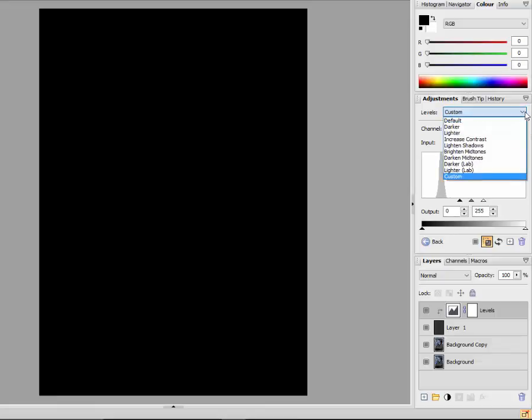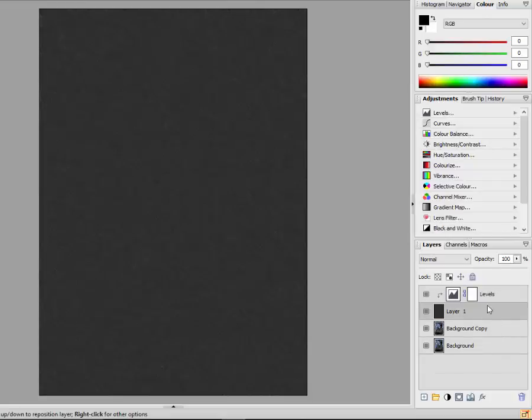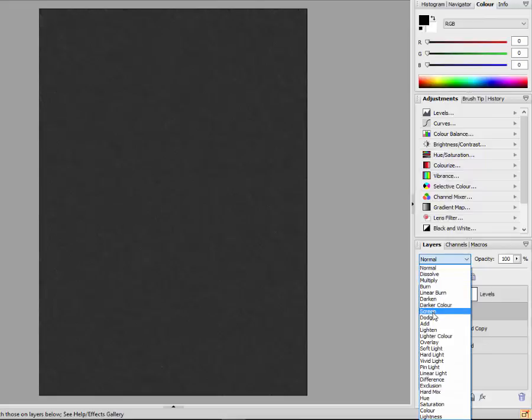But if I come back and put that on default, you can now see the rain effect on this image and the direction that they're all going, from the left down to the right. And then again come back and click on the layer 1 layer and change its blending mode to screen.